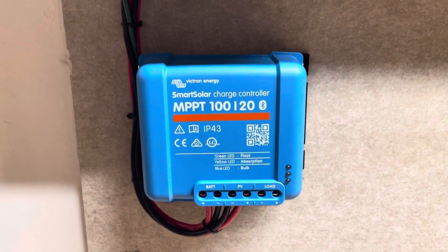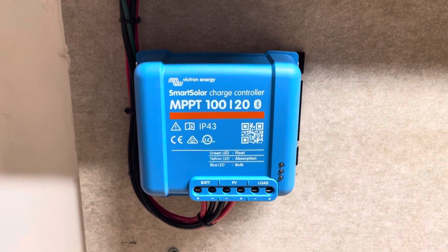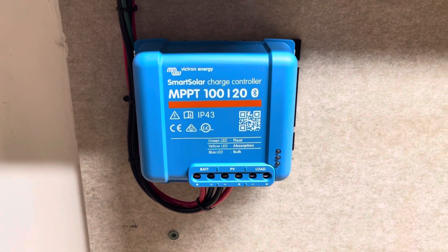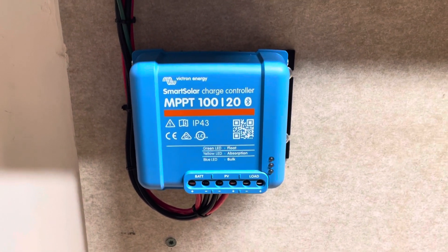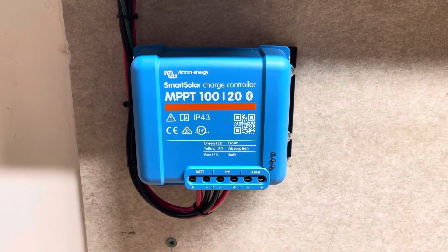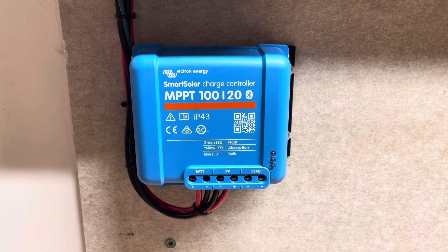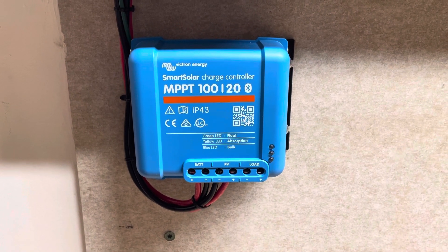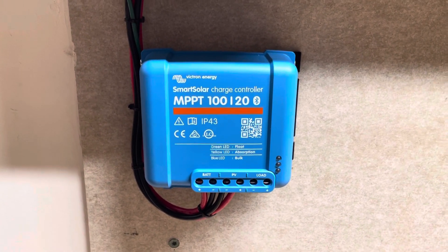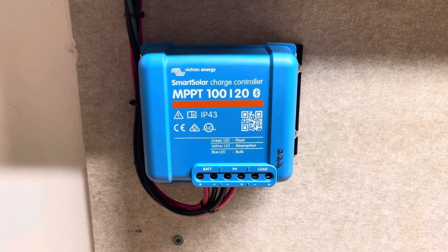If you've got a sailboat with a Victron Energy system and you run a bunch of these, whereas you may have part of your boat under rigging, sail, mast, or some sort of shade — if you segregate your panels into sets with this type of charge controller, you can't do better. You're going to be pulling the most power you possibly can from panels on your boat regardless of what's going on. When you have panels that get into shade and you have them in series, that one shaded panel is going to drop your efficiency on all the others in that series radically. So this is your best bet.